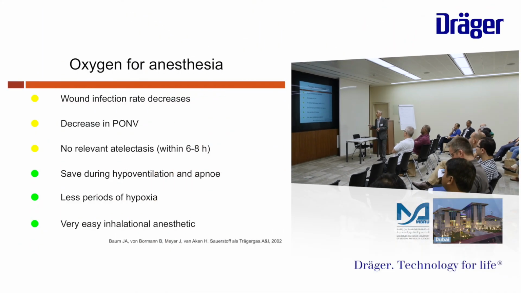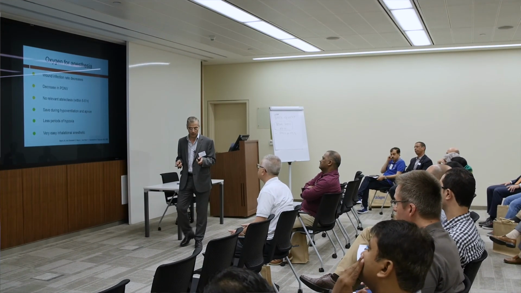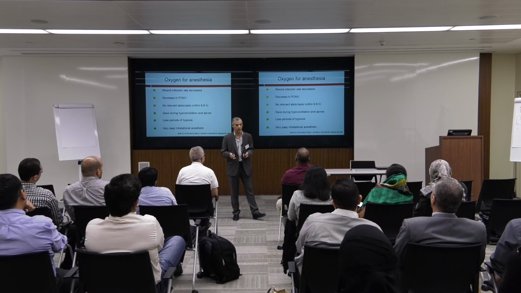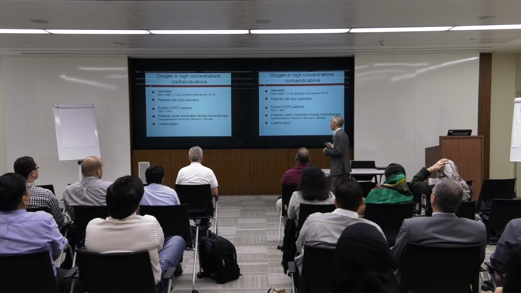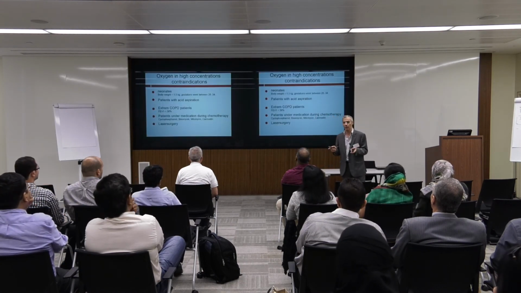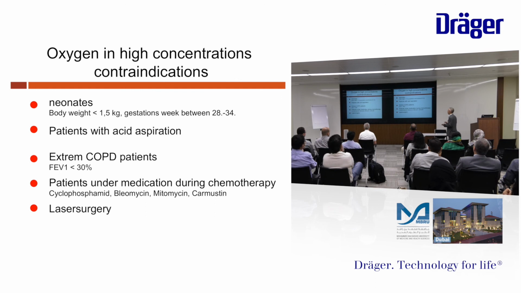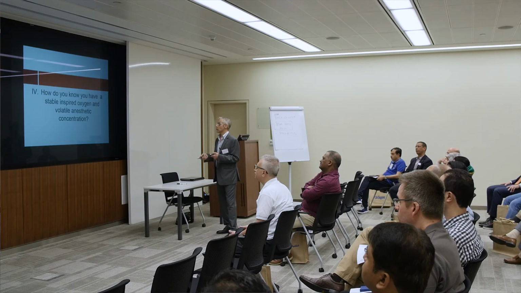It will improve the wound infection rate, it will decrease postoperative nausea and vomiting, no relative atelectasis happens within the first 6 to 8 hours, it is safe during hypoventilation, less periods of hypoxia, and a very easy inhalational anesthetic technique, whatever you are going to use. Even the ERAS, the Enhanced Recovery After Surgery guidelines, support the use of 100% oxygen. I'm not saying it's the best, because again, there are still a lot of disadvantages. It's a matter of debate for using 100% oxygen, especially in neonates, of course, and in COPD patients, and in laser surgery.